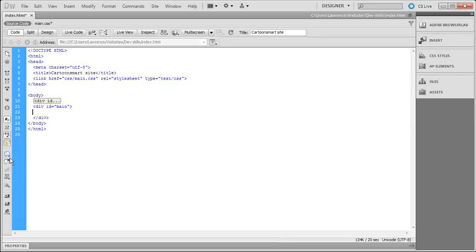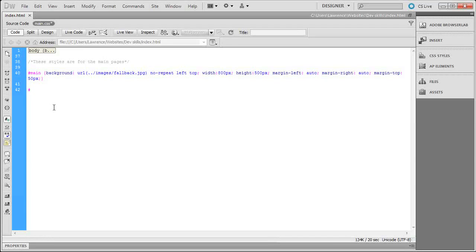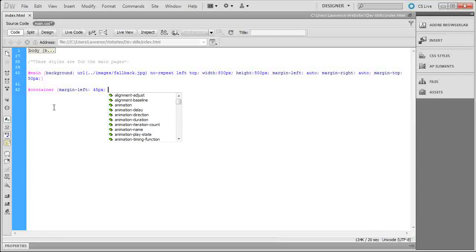Okay. Now what we're going to do is we are going to add in another div element, another child element inside of here, and this is going to be our div with an ID of container. Alright. Okay. Like so. If I save that, let's point to that ID, and we want the margin left to be 45 pixels. Okay, so it's pushing it across some, and I'll explain why in just a second. Margin top 57 pixels.